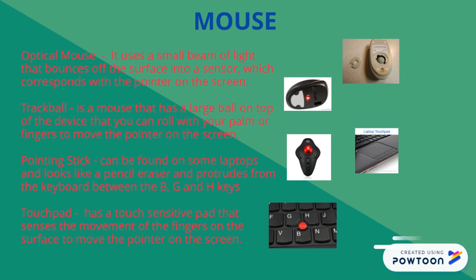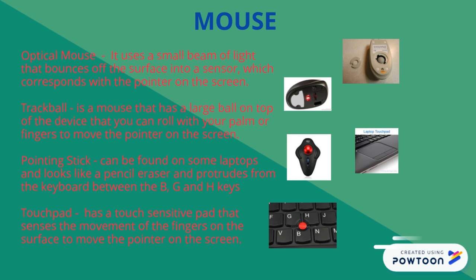Now the very first type of mouse had a ball on the bottom of it, and I don't know if you remember it, but it had a ball inside of it, and from time to time you'd have to take the ball out to clean it, and it was very cumbersome, and then after a while you would have to change the mouse because it was no longer usable. That was replaced by the optical mouse, which is the ones we're using now. The optical mice basically have a laser or a red or blue light underneath it that determines where you are on the desk and then relates that on the screen.